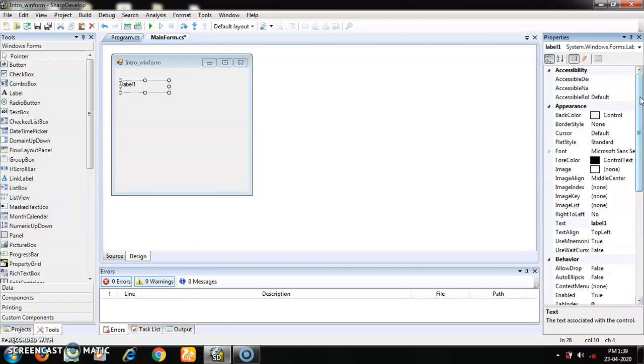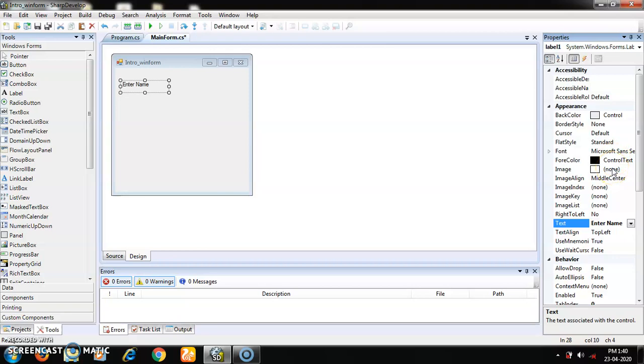Now let's see the Text property. This Text property allows us to change the text of this label. Now we'll say Enter Name. Now this becomes Enter Name. There are different properties like BackColor of this label, BorderStyle, Cursor, Font, ForeColor.